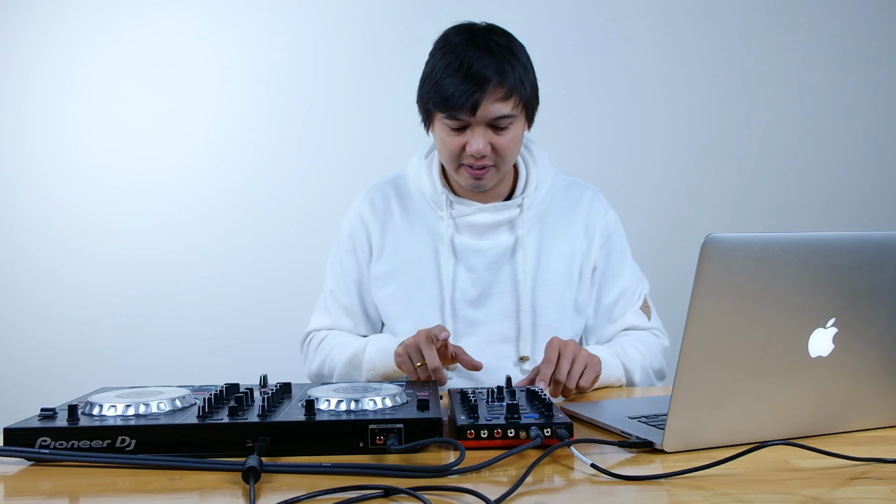You can have a 2 or 4 deck controller on the intro side as well as on the Serato DJ side, the full version side. One thing I will say is that I have been advocating using the AMX as kind of a better value way to upgrade. But when you do upgrade this way, this is a 2-channel mixer, so you're not going to get access to the 3rd and 4th decks, even though when you use this along with this, it's capable of controlling the 3rd and 4th deck. So that's a little bit disappointing in that sense.